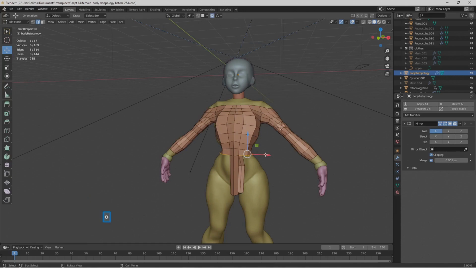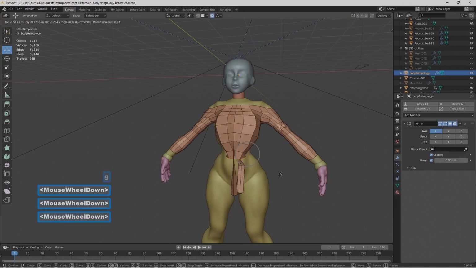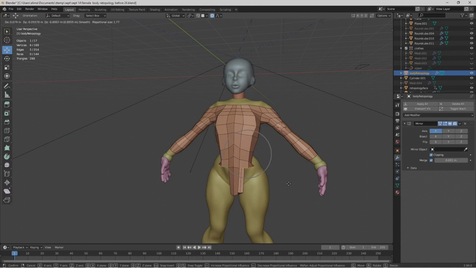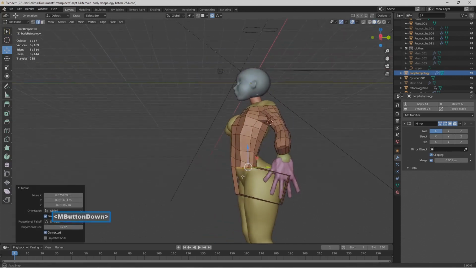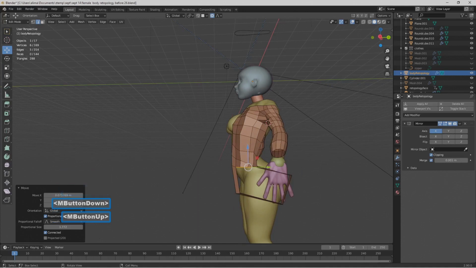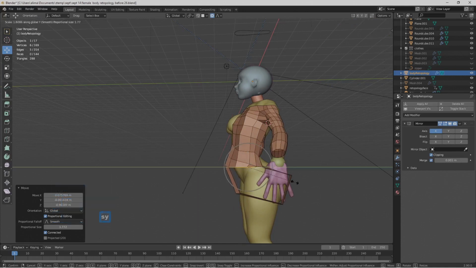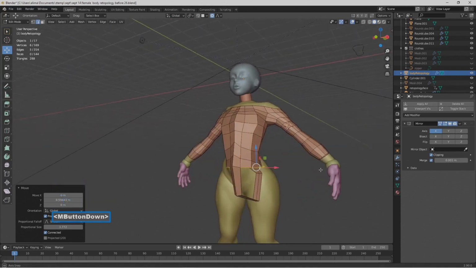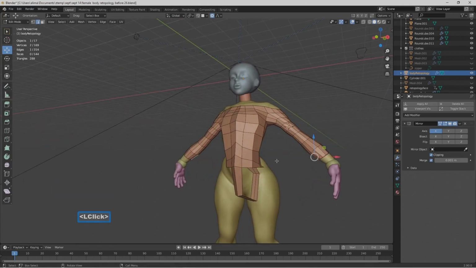I'm going to press O to turn on the proportional editing tool. I'll press G, roll my mouse wheel to increase the geometry. Move this down like that. I'll press S to scale on the Y-axis like this. Move this back. Then I'll left click to lock that in. I'll go to vertex select.